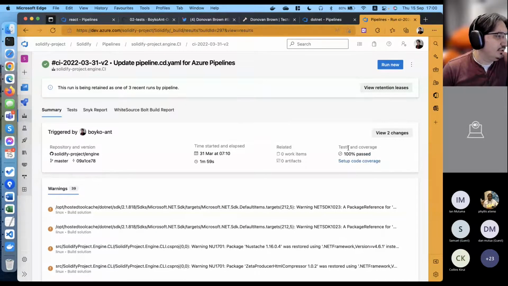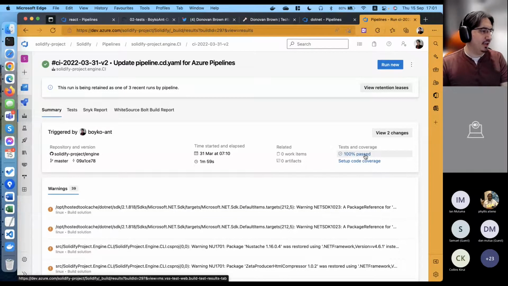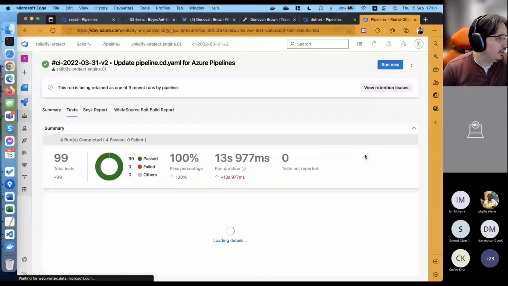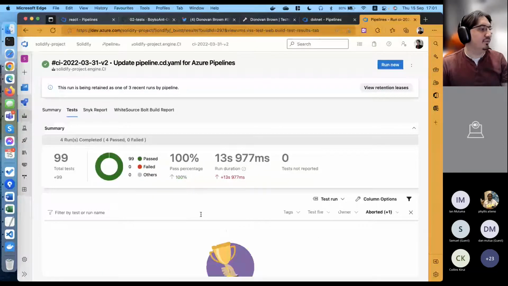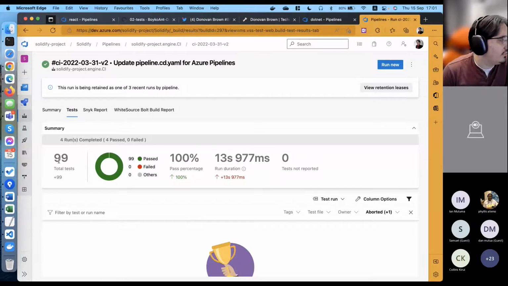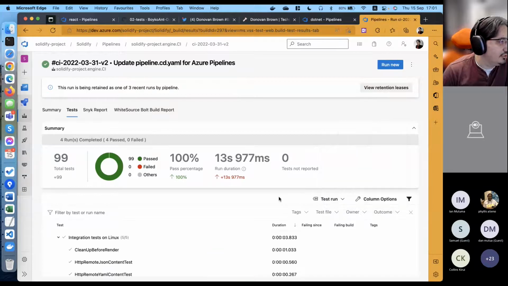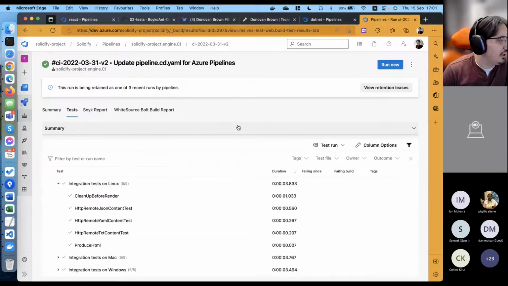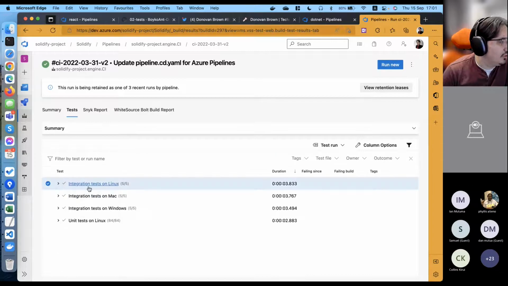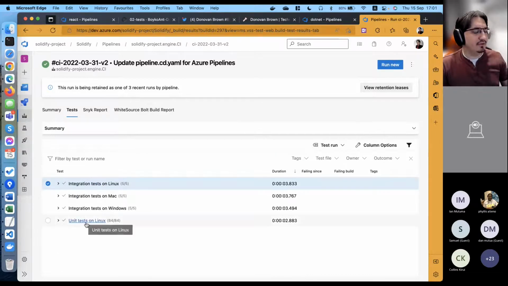And here, as you can see, test and coverage, it says that 100% tests passed. So I can open this one, and here I have a bit more fancy report in Azure DevOps. I have 99 tests in total, all of them passed. In total, they ran for 13 seconds, and I can also clear those filters, collapse this panel, for example, and show you that those tests were also grouped by different test runs, different test suites, and so on and so forth.